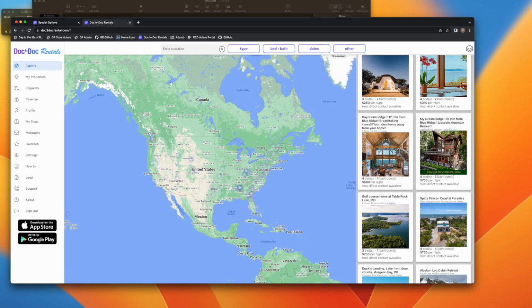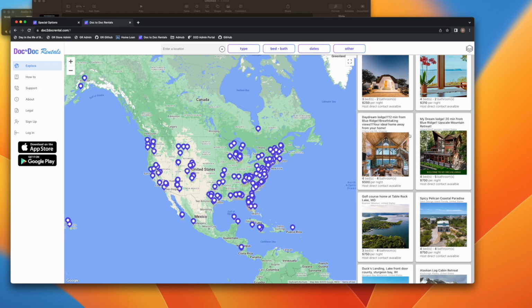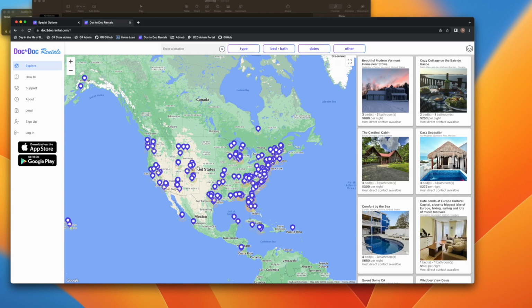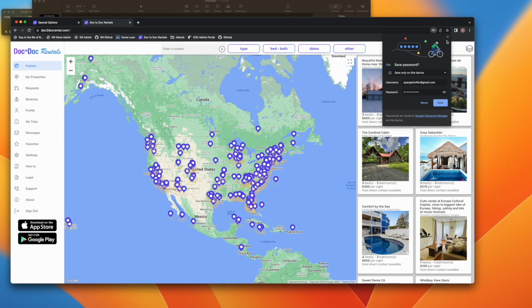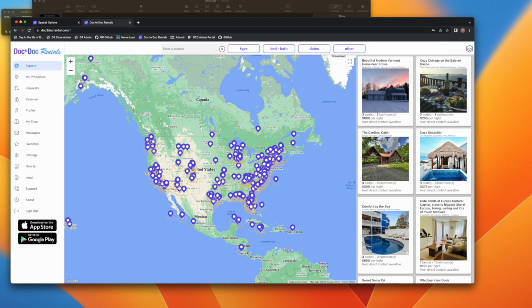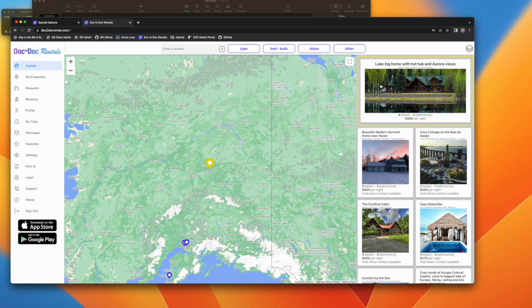So one more quick thing. Let's sign out real quick. So as you can see, these are our listings. And when we log in to our account, it may not be visible, but more listings will become available. So when you're logged in, as opposed to not logged in or logged in as a public user, any of those listings that you couldn't previously see are now available. So like, I think this is a physician-only one. I don't think I saw that.